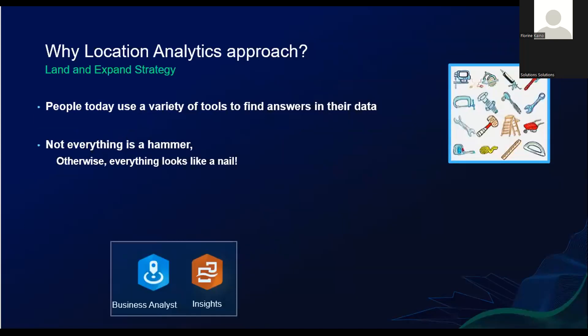Why take a location analytics approach? Our main agenda today is introducing spatial analysis for all types of analysts, making spatial analysis more accessible to an organization, increasing the awareness of spatial dimension as a first class citizen, mapping data without cartography skills to create information products, and enabling all users to use GIS without being an expert. We also want to generate demand for GIS, which is our main goal. Our main focus on this webinar will be Business Analyst and ArcGIS Insights as location analytics solutions.